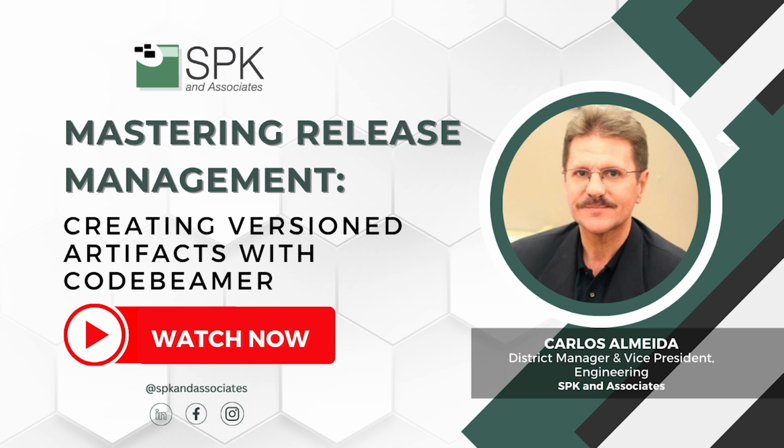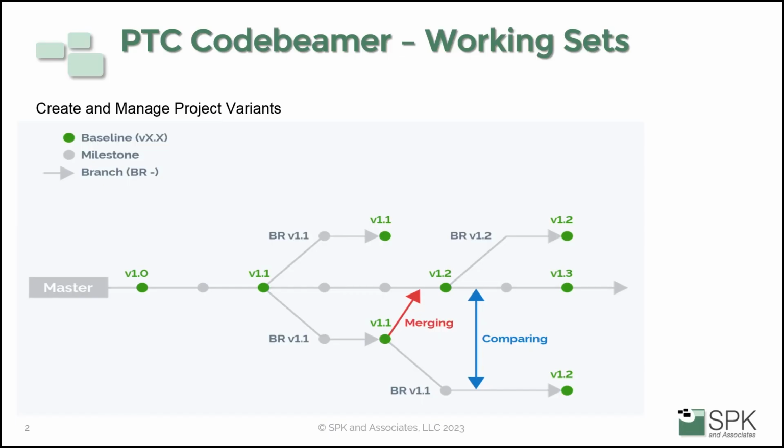Today, we're going to take a quick look at Codebeamer's Working Sets feature. Working Sets have been officially available in Codebeamer since the EMMA release, which is the 2109 release. This is a great out-of-the-box feature which allows you to create and manage project variants. So why do we care about project variants?